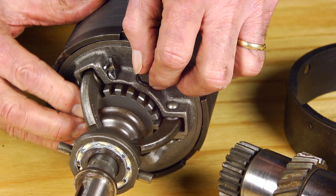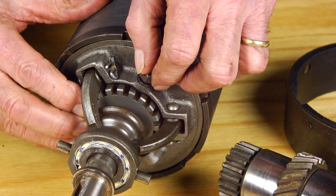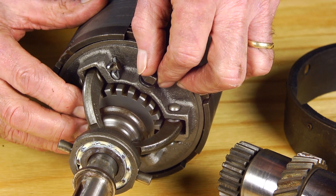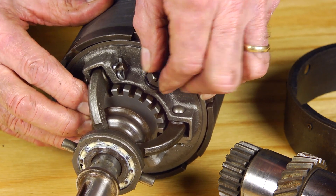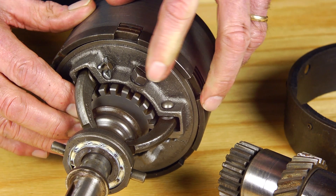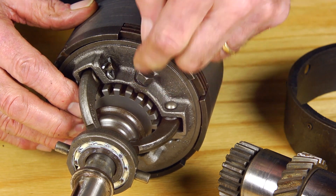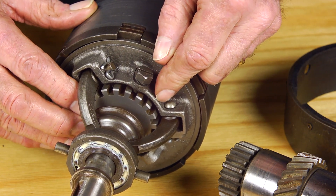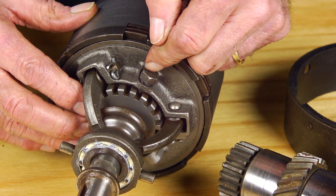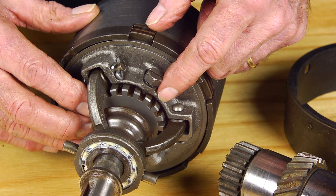The collar can then be moved. One notch makes a profound difference in the adjustment in most cases, so we recommend one notch at a time. In this case, I moved it in a clockwise direction to make the latching force stiffer. Be very careful that the tip of the pin is squarely in the notch before tightening it. If you don't get the tip of the pin in the notch but pressing on the top edge of the adjusting collar, you're at great risk of breaking out a chunk of this fragile cast iron pressure plate in the process.